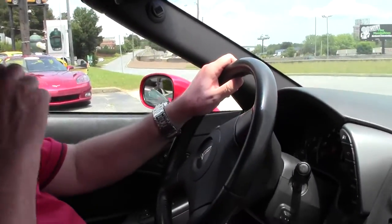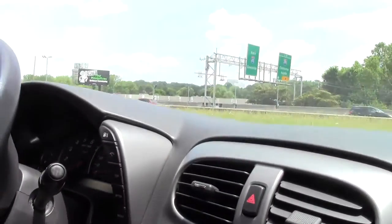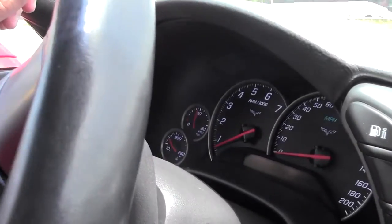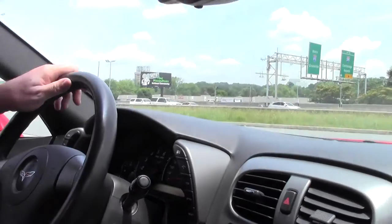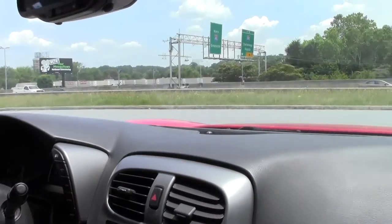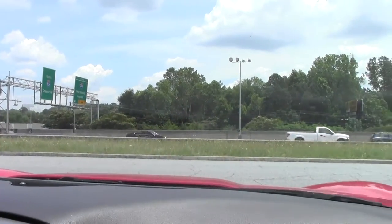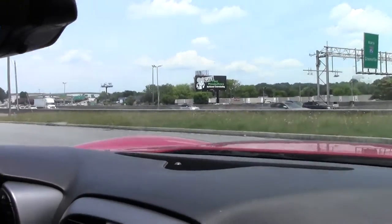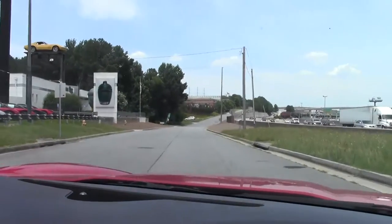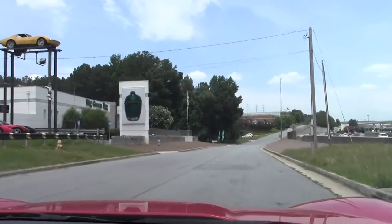Hello folks and welcome to BioVet. My name is Rick Engel and today we're going to take a ride on a 2006 3LT red with black interior with the black top. This has got a little under 22,000 miles, so we're going to go on the BioVet test track here and give you a better understanding on how this runs.